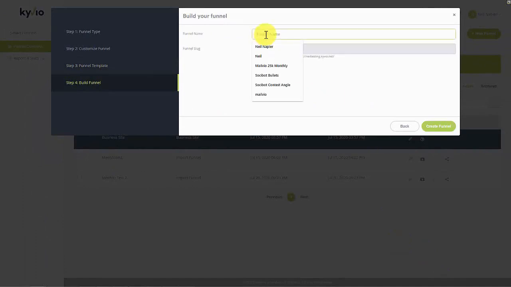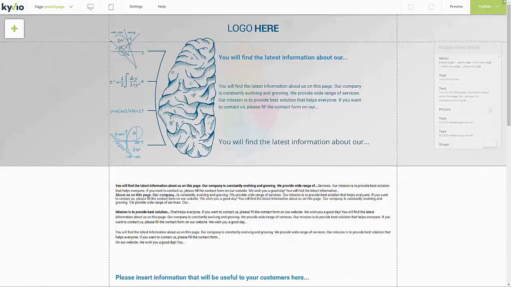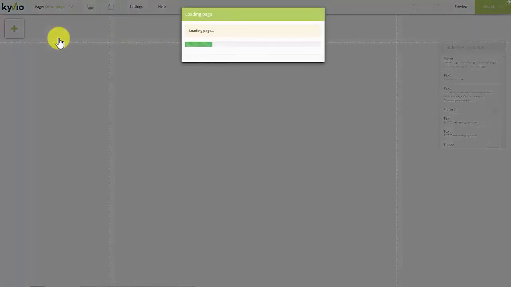So I'm going to call this one Math Teachers, and let's go ahead and create our funnel. Alright, so the funnel is created and it takes me straight into the editor, as you can see over here. If I just hover over here, you can see all the pages that are available as part of this funnel. You can quickly switch from one to the other and you can start editing it. It takes us a few seconds to load up all the elements in the page so that everything is available for you in real time as you're editing it.